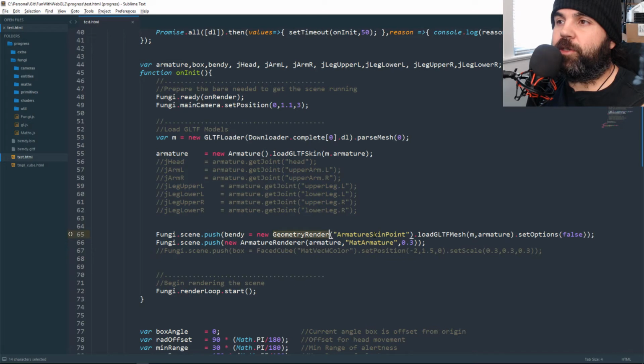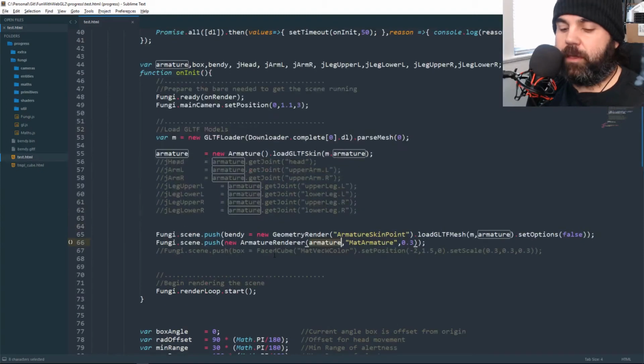We create our geometry. We're going to call it Bendy. We're going to set our shader. We're going to use our new function. And we're going to set some options. I think this one sets up no culling because Bendy's flat. He's a two-dimensional being. So since he's flat, kind of like a quad, I want the back to render as well as the front. So I'm turning off backface culling. So that creates the actual mesh that we can move, and armature render creates our bones, so we can just pass in our bones, and that's it for now.